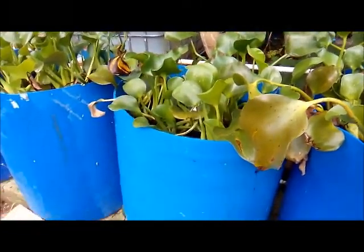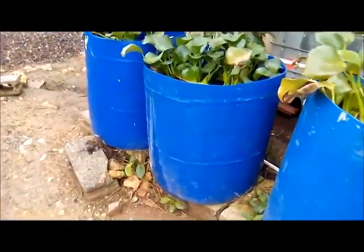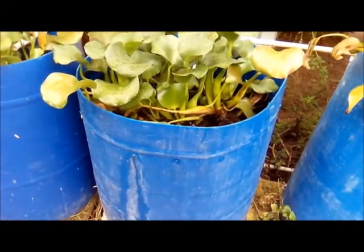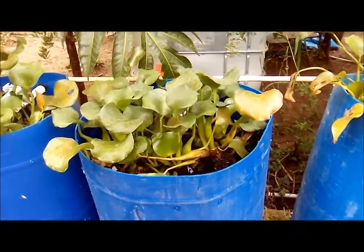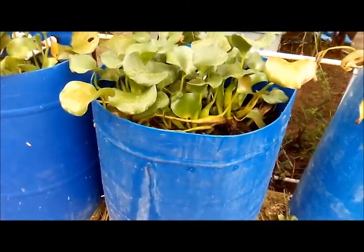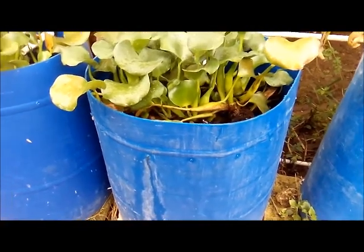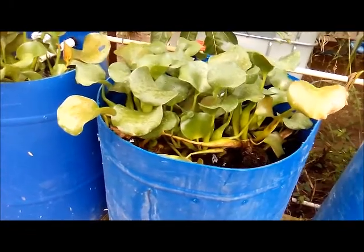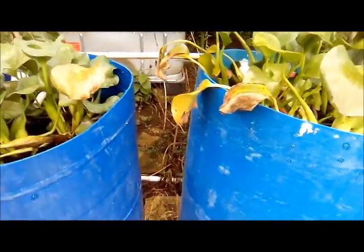Okay, so back to the substrate issue. I did not know the value of the substrate for the chromides until I investigated why the chromides had dug holes into the mud in the pond. I realized that they lay their eggs in groups, right? So they dig like 5 or 6 holes in the substrate, and because they are the only ones in the tank, they dig all over the place. And they lay the eggs. They still watch the eggs, but they lay the eggs in the holes. Whenever the eggs hatch, which is probably about 200, 300, they swim around the tank with the spawn, right? And the spawn would actually take some of the slime off the chromide and enjoy themselves. I did not know about that, so that's one advantage of using a substrate.